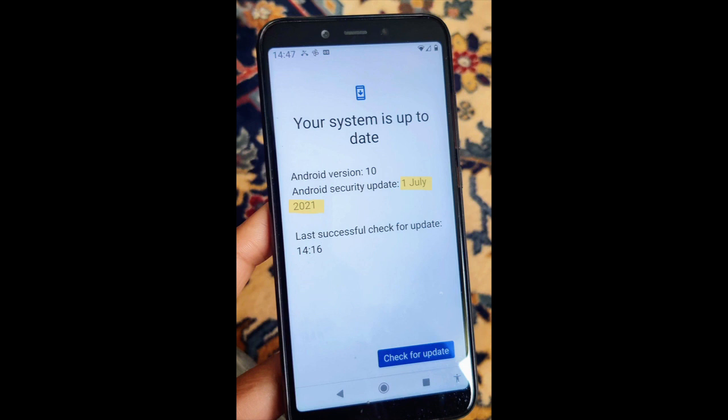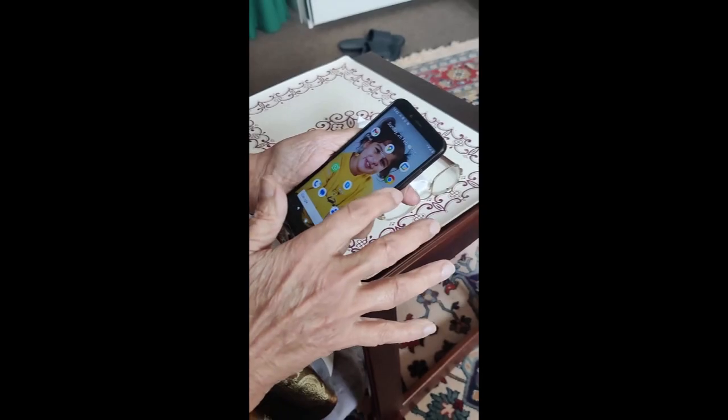The Play Store has a nice feature in that it auto scans apps, so we don't have to worry so much, but her phone is actually out of support in terms of security updates. As shown here, the last one was in 2021, so we probably need to update her phone soon from that point of view. But if you've got a phone in this situation, you can be rest assured that the apps at least are updated and they're being scanned for security vulnerabilities.